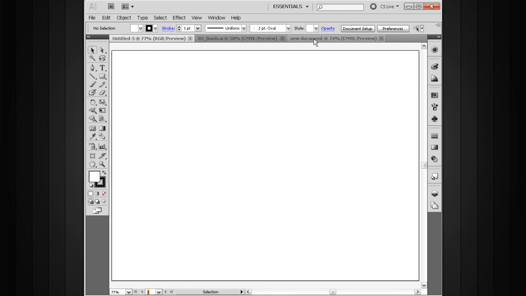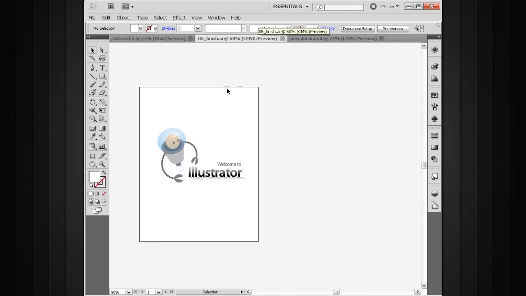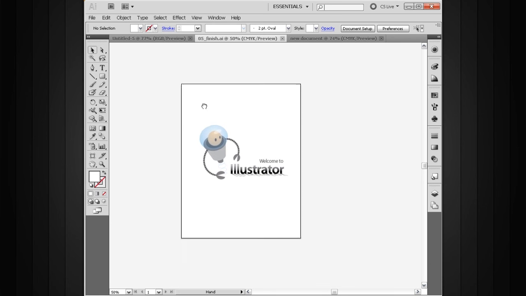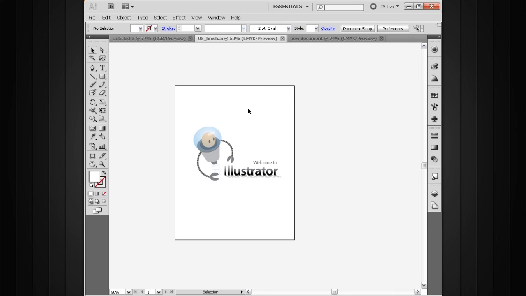Now really quickly, let me come over here and just grab this document that we had created in previous lessons here. Now, there's a couple of really basic navigation, document navigation tools that I want to introduce you to. First is the hand tool right here. Now you can easily access that tool at any time just by hitting spacebar on your keyboard. And you can see that that hand comes up, and by clicking and dragging we can move our document around our window here. And now, very helpful keyboard shortcut. I use that all the time.